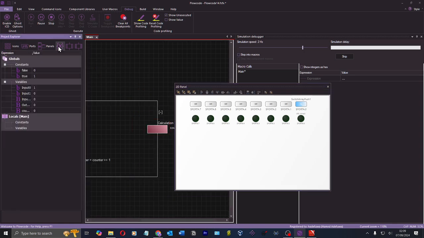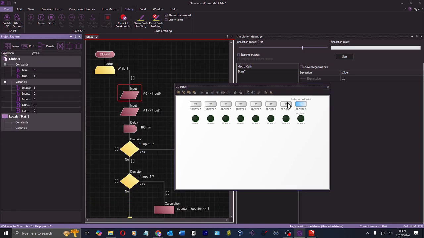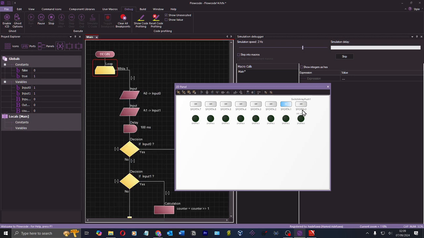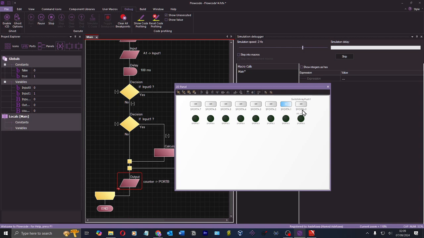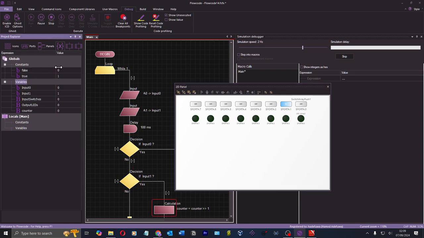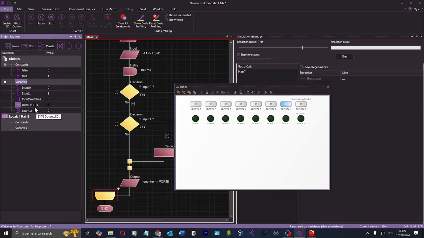So can I look at my counter variable? So currently I've turned off bit 0, turned on bit 1. Yeah, my counter over here does not have any value. Just 0.